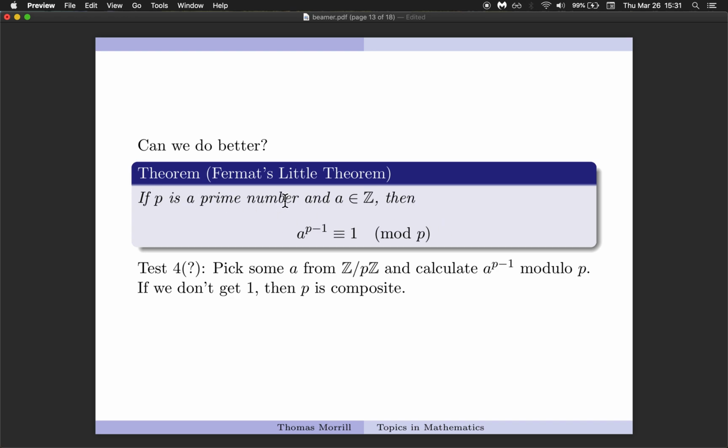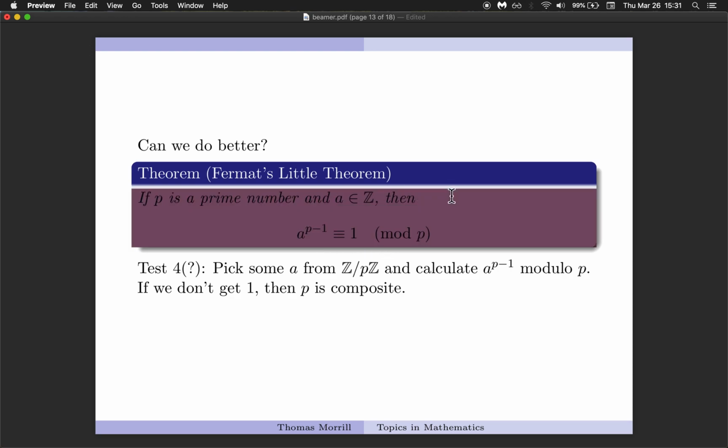If p is a prime number and a is any integer in (Z mod pZ)^×, if a is any one of those integers that does not share a common factor with p, then a to the p minus 1 power has got to be 1 modulo p. Obviously, 0 to any power is never going to be 1, so that's what's up with this typo. I'll fix that for the slides I post on the website.